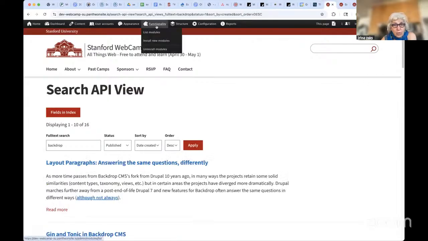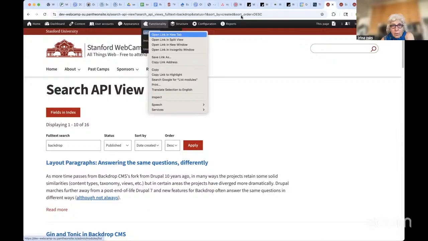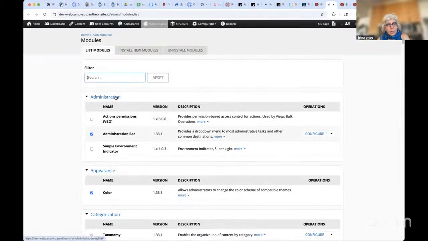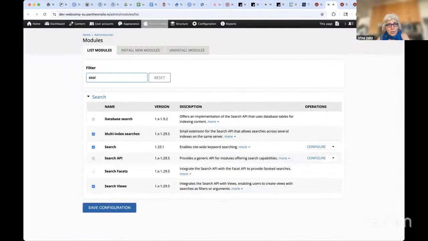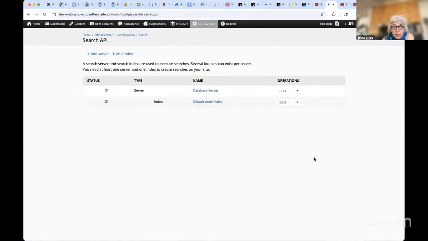And the question is, what are we searching for? So, quick intro. Thank you, everyone who mentored me while I was creating this. We're adding a module called Search API, and that creates the engine. And then we need to add at least one additional module, whether it's Database Search or any others that Justin will give more details on. And then we can configure Search API.